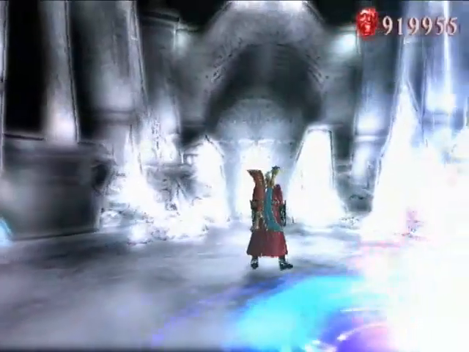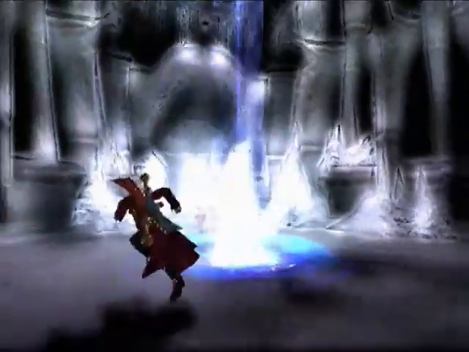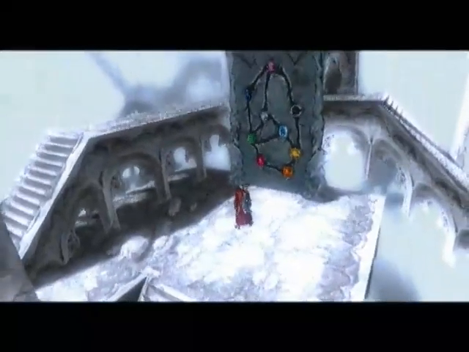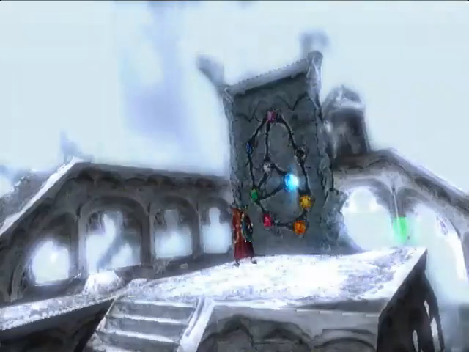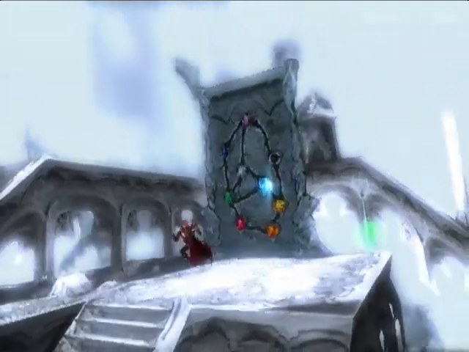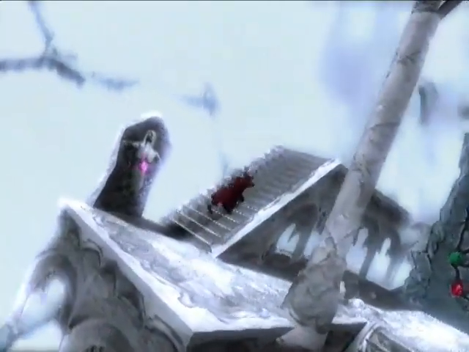Fun. So we're rewarded with a bunch of red orbs, and we get to take this portal back to the Lost Souls Nirvana. Huh. A blue light. Signifies that we've beaten Cerberus. The one who unites the light. I guess we have to fill in a bunch of lights. Let's explore this strange place.